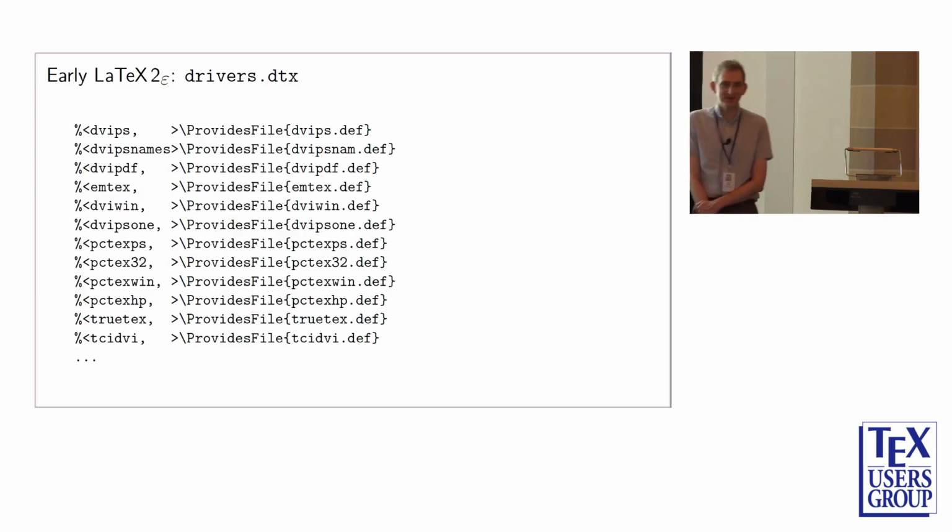We have this file here, drivers.dtx, and I've taken just a little bit of drivers.dtx, and essentially I'm going to come round full circle to this idea, but there are some subtle differences. So how does this work? The idea is that we have a number of different, what I'm going to call backends, things that take classically the DVI output, or now built into the engine, we get direct PDF creation in pdfTeX and LuaTeX, and they're going to do something with it.